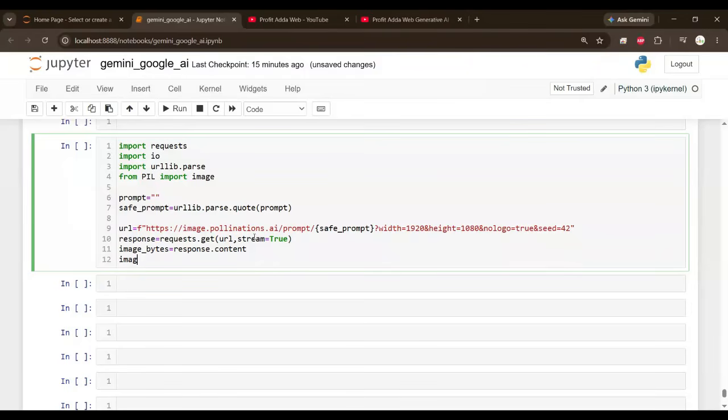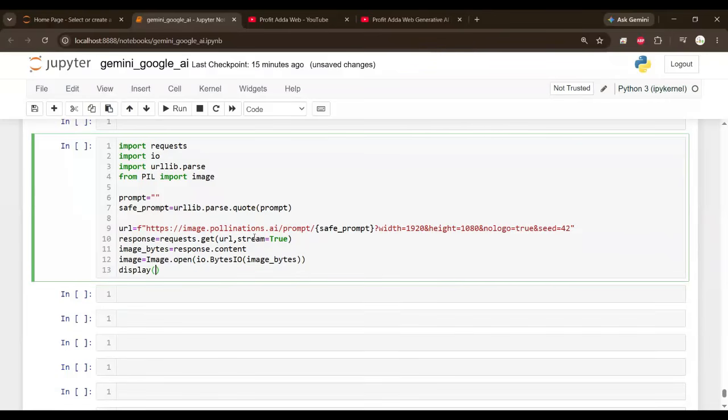So easily you can open this image here itself, instead of going somewhere else and opening a third party application. Just say BytesIO and image_bytes, and I hope everything is closed. In a simple way you just have to get display image.